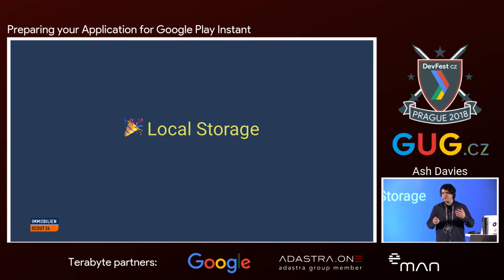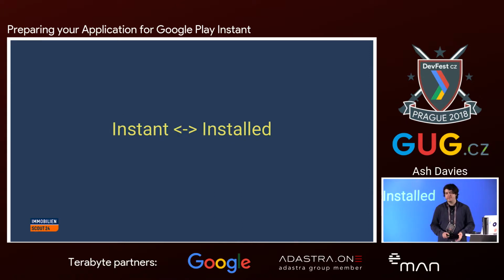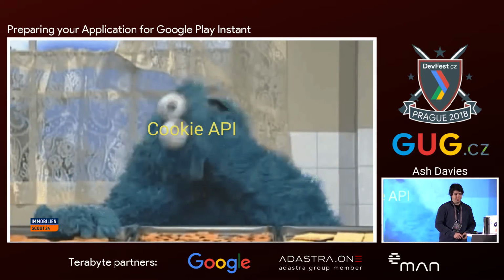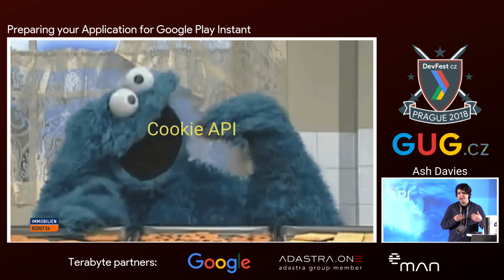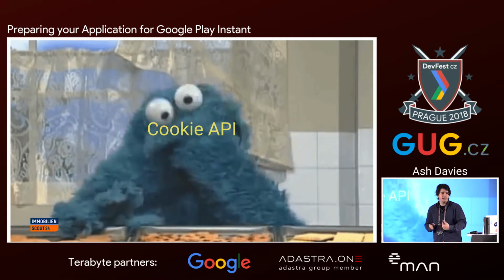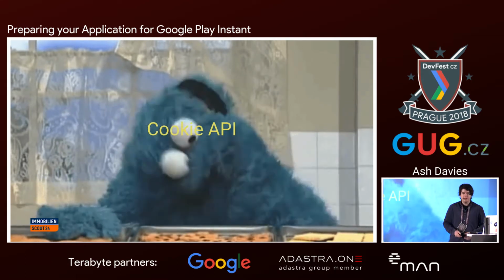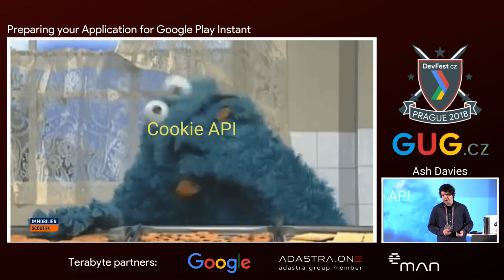So cool. Say we've got this fantastic instant application, and your user's using the instant experience, and they decide, wow, I really enjoy this app. I want to install the full application because you've offered them an upselling opportunity. How can you seamlessly migrate them from an instant application to an installed application? Google offers the cookie API via the package manager. These are just like cookies are handled on the web, and allow you to store data, your application state, from an instant app to an installed app. So you can help migration status across here. And this is available in the package manager API and the support package manager API.